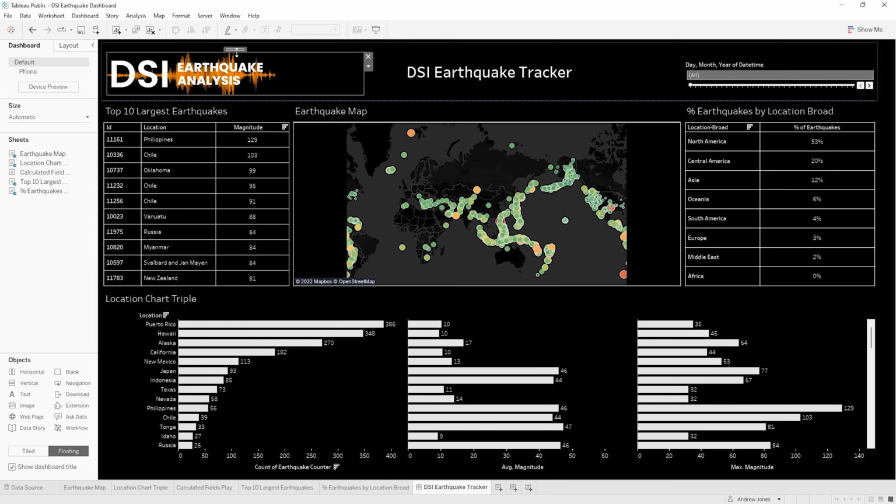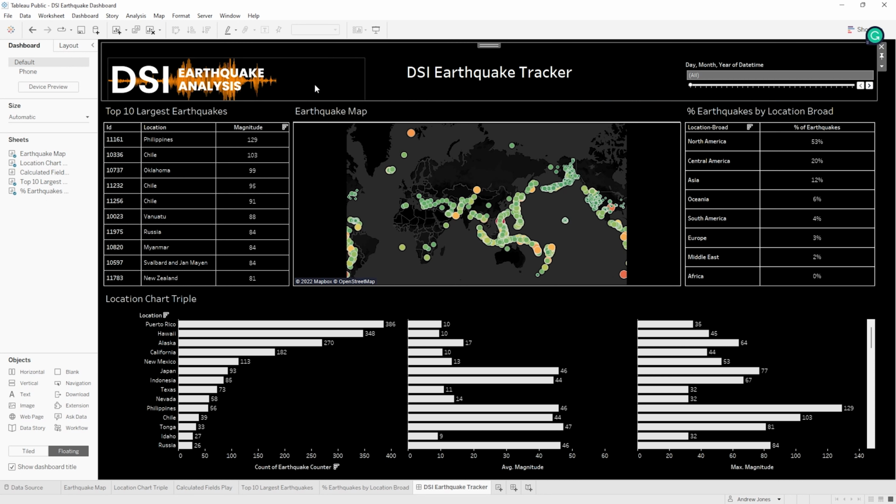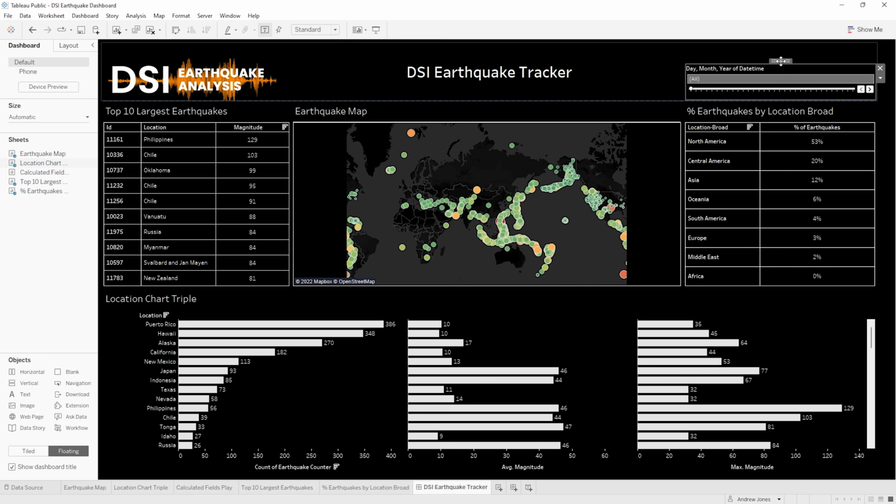Now I actually might bring that down a little bit so it's just a little bit lower than center compared to our title in the middle there. And let's do the same for our filter over here. Let's bring that down just a little bit. And the reason that I'm saying to do this is when we publish to Tableau Public, especially with a dashboard with an automatic size on it, the floating objects can shift a small amount. So this should help in the final version. Anyway, this is looking really, really cool. And that is our title bar all done.